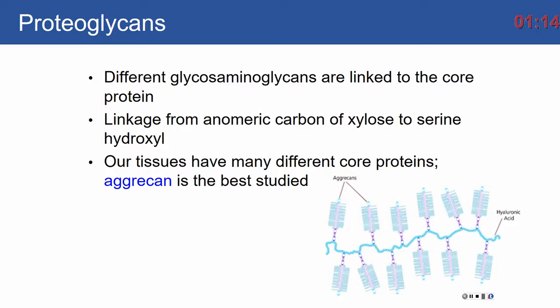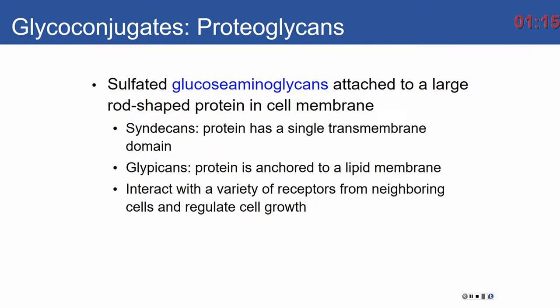So just remember here that you have this anomeric carbon of xylose linked to the serine hydroxyl group. Because this is a serine hydroxyl group, this is likely an O-linked glycosylation event. So we also can sulfate these glycosaminoglycans. We've talked a lot about, and you guys have probably heard out in popular culture about glycosaminoglycans, because we think that we can take glucosamine and chondroitin and actually improve some of our joint functions.